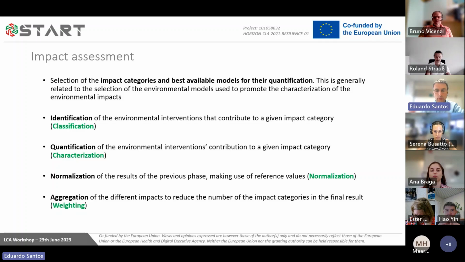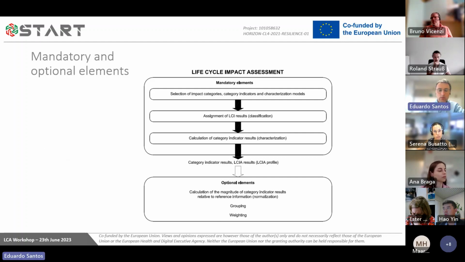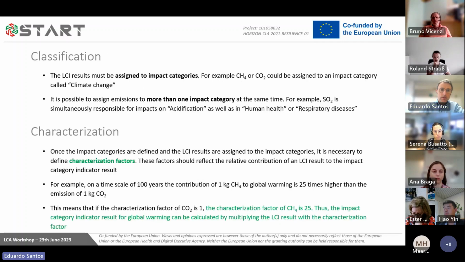And for that, the science is basically subjective. It's not something that is physical or chemical science, but it's basically weighting. It's based on questionnaires on people. How do you value more the impacts on a given category or the other? And that's how we ponder the different categories. Some of the steps for life cycle assessment are mandatory, others are optional, as this weighting part is not mandatory to do LCA, but I'll skip this.